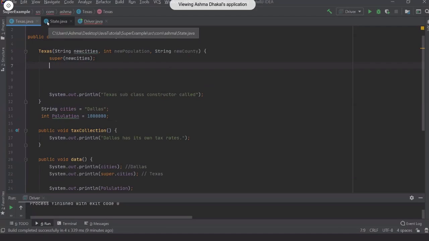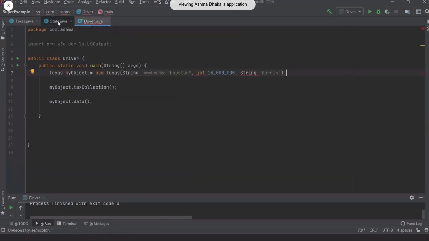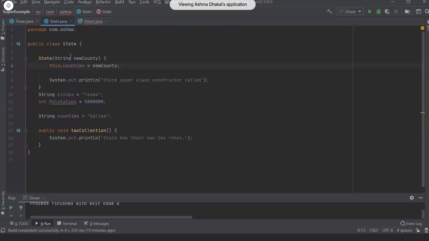Yeah, you don't have a constructor that takes integer parameter, so that's why it's throwing an error. State class, you don't have a constructor that takes integer parameter.